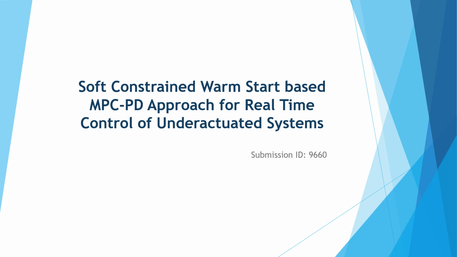This video gives a brief insight into the formulation of a dual control strategy, which can be used for controlling unstable underactuated systems. The work proposes a combination of model predictive control and proportional derivative control. The work does not just focus on the performance and optimality paradigms, it also explores control strategies in terms of safety.